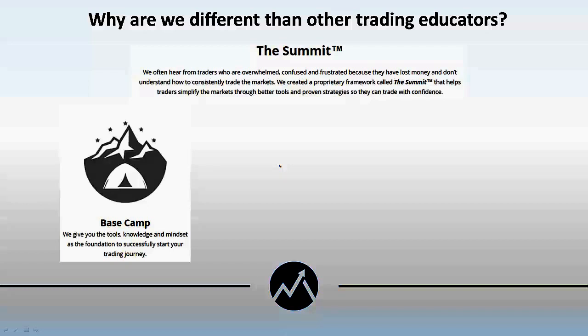So the way we do this is we call it the Summit Framework, and we take you through a 3-step process. Step 1 is Basecamp. And in Basecamp, we have Acclimation. This is where we're going to give you the foundation, the fundamentals of trading. You're going to learn things like how to put together a trading plan, how to put together a trade log, reward risk ratio, how that works, how you need to increase or decrease reward risk and percent win, how to get that balance. We'll talk about the fundamentals of price action reading. We're going to talk about managing your psychology and getting your mind right, because trading is a big mental game. And all that's going to be in Basecamp.